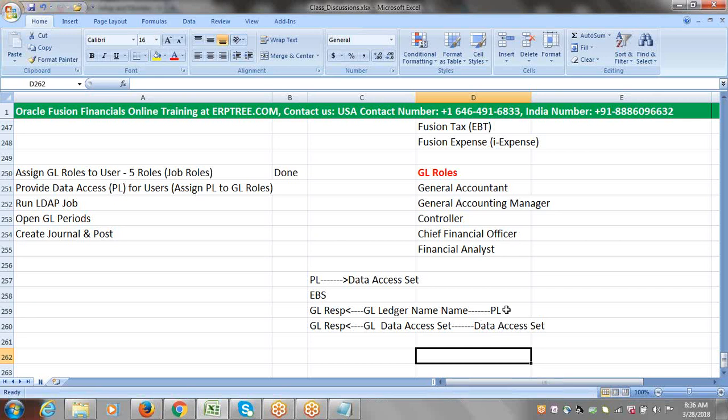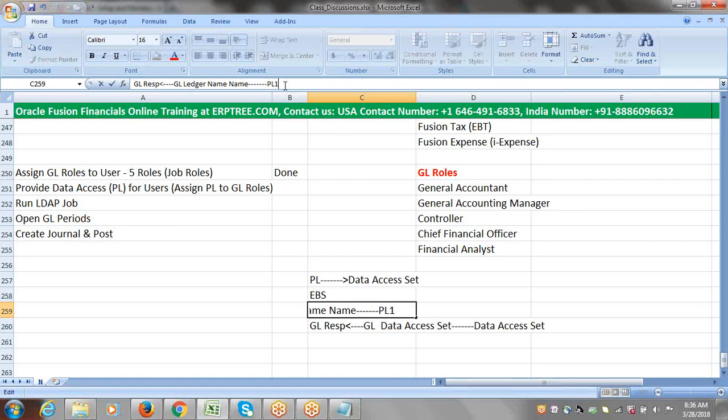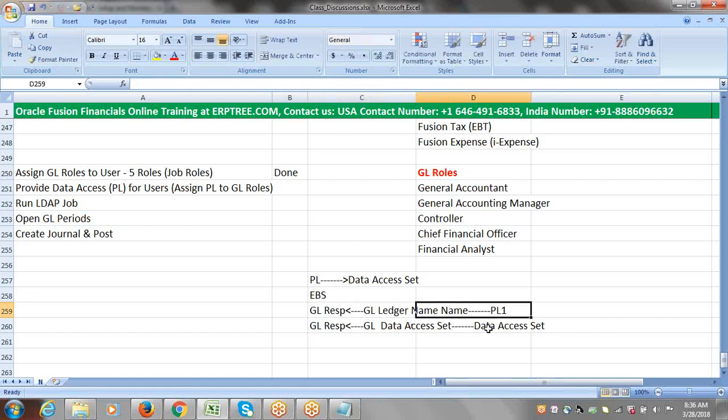Say you are assigning primary ledger 1; the data access set will also be assigned with primary ledger 1 only. Otherwise you may create a custom data access set, data access set 1, that you can assign, which may be different from your primary ledger. Now this responsibility can have access to this data access set only, not to our primary ledger. So the system gives high precedence to the data access set.